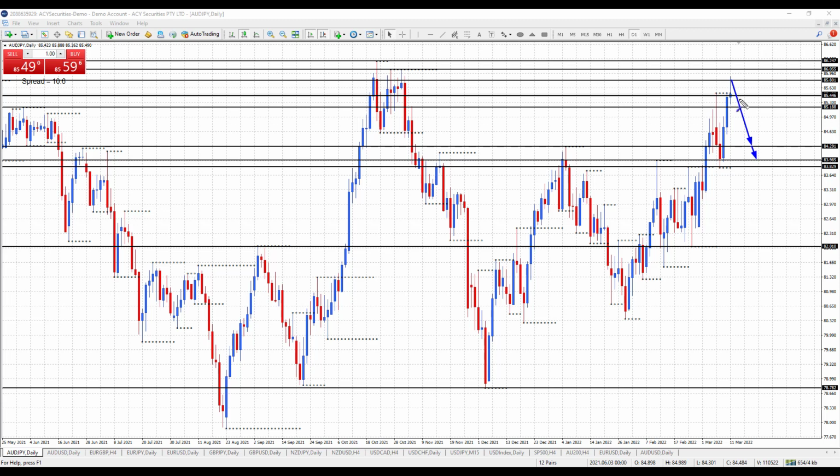Okay, so I'm anticipating we'll have some form of pullback. Don't know whether it's going to be a reversal yet, but we're in a key area of resistance where we'd expect selling pressure to come in. So if I see any weakness, I'm going to be looking to sell down from that area. Anticipate we will get some support down here, and then if we do get a reversal up here, is that the final top to move down through these levels? You'll just have to monitor that. So failing at possibly 85.80 monthly resistance, pulling back to once more weekly support at 84.29, 83.98, approximately the 84.00 level. Okay, so that's the Aussie yen.